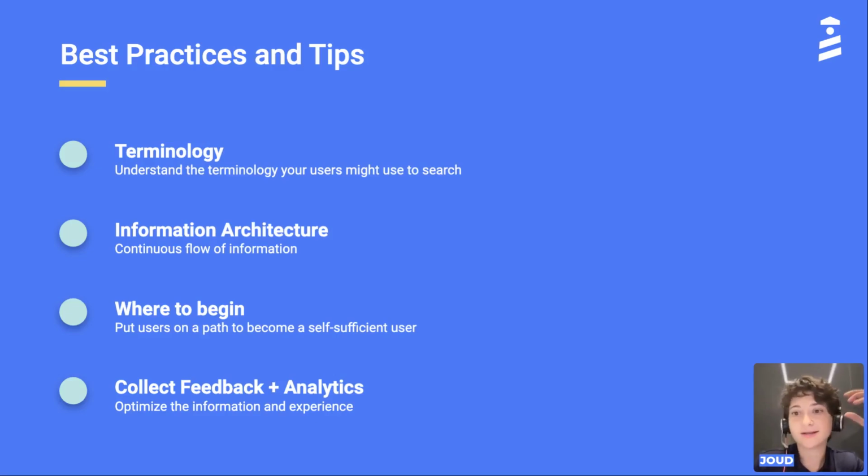So of course, adding the articles. It's gathering all the information, since it's going to be your central place of all, honestly, product related information. It's going to take a little bit of time. So with this effort that you're putting in, you want to collect the feedback, you want to make sure that it's working, and in order to optimize their experience and optimize the information that you're providing them. So collecting feedback from the articles and learning where people are struggling the most. This way you can add this maybe to the frequently asked questions, or the featured articles for the ones that they're clicking on the most.